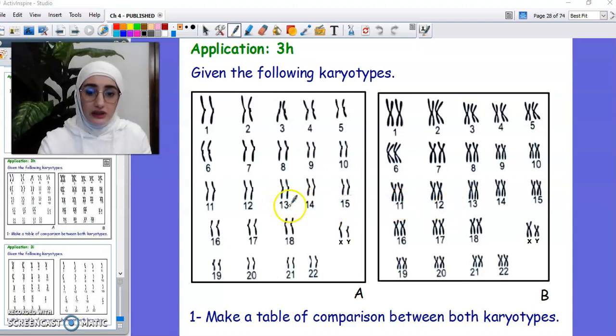Now what is different between karyotype A and karyotype B? If we notice, it's that here, for example, chromosome pair number one is made up of two copies, and here it's made up of two copies. But the difference is that here each copy is made up of one chromatid only, whereas in karyotype B each chromosome is made up of two chromatids. But if we ask, is karyotype A and B belonging to a haploid or diploid cell? Both of them belong to a diploid cell because each chromosome has two copies, one that is maternal and one that is paternal.